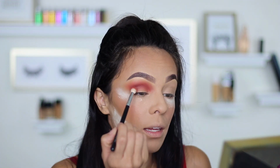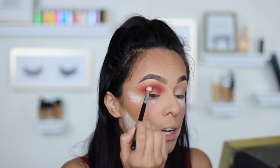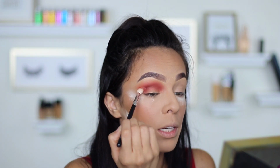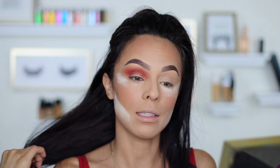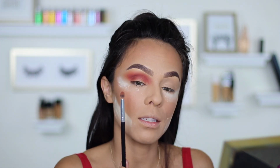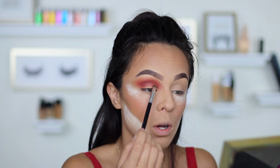Oh my god, I just did this whole step and I wasn't recording. I basically put this red shade from 35B all in my crease just to make it a little bit more red rather than like a burnt orange brown. I want it to be very red. So this definitely took it to the next level. So I'm gonna get this little brush here, and I'm just gonna put this all in my crease.